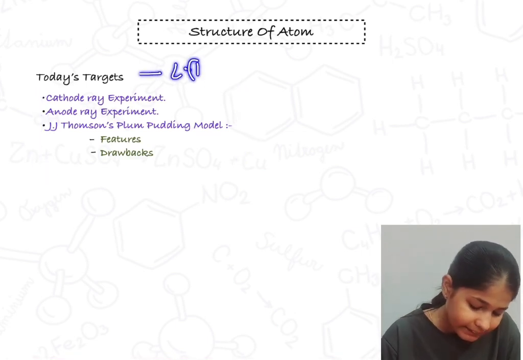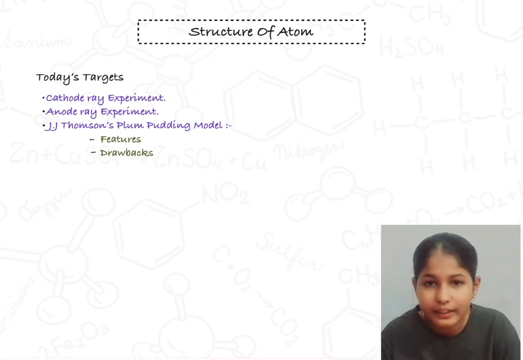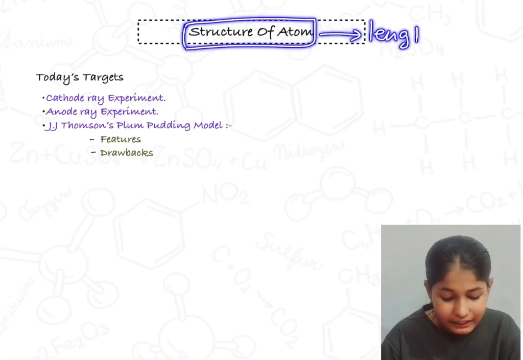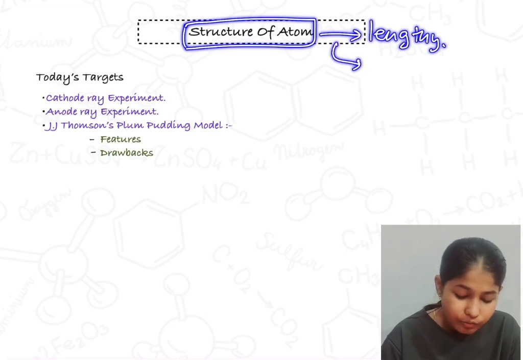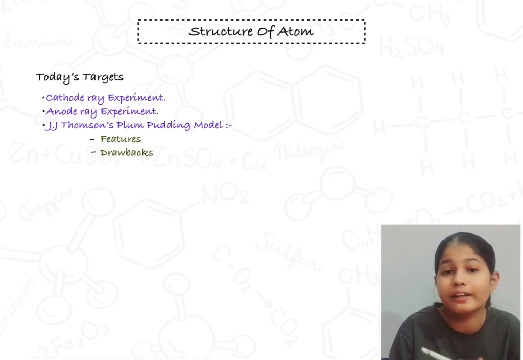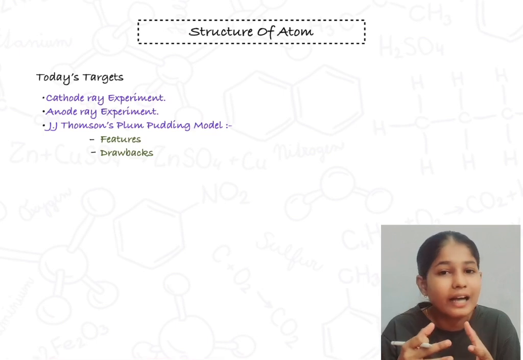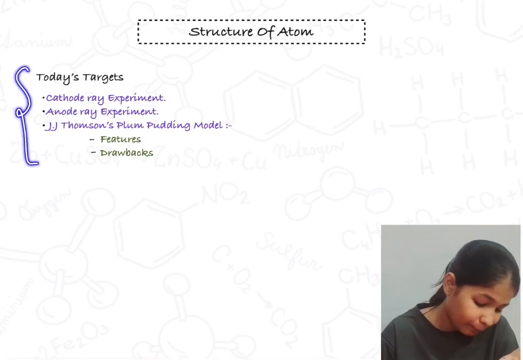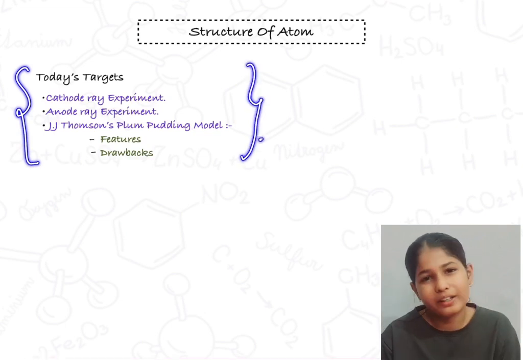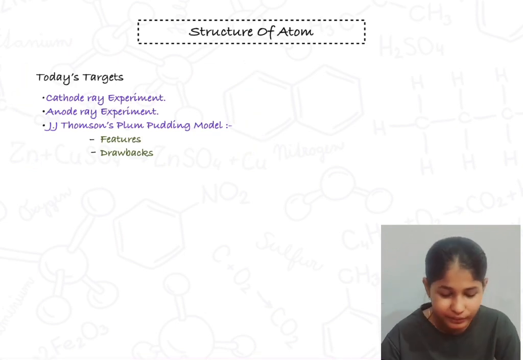So first of all, this is lecture number 1, and about 13 to 14 lectures will be given in this chapter, because this chapter is a little bit lengthy. But the interesting thing is, when you continue this chapter, after starting the Bohr model, you will start getting an interest in this chapter. Yes, this chapter is very easy, but the drawback is that it is very lengthy. Okay, so be with me and let's start our today's topic.